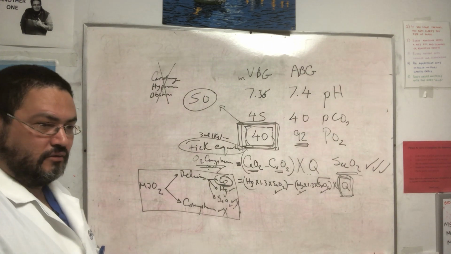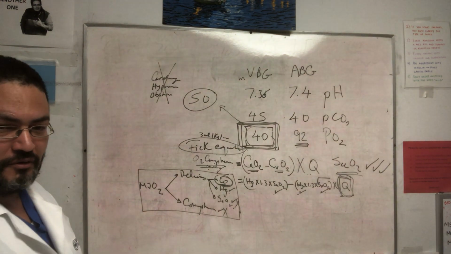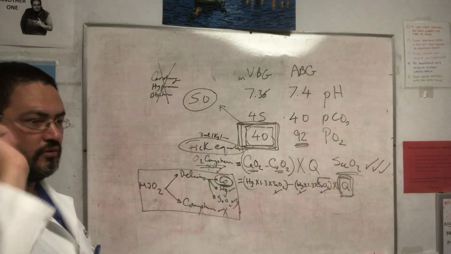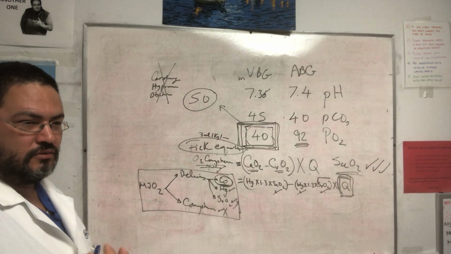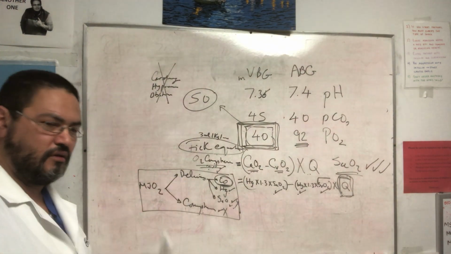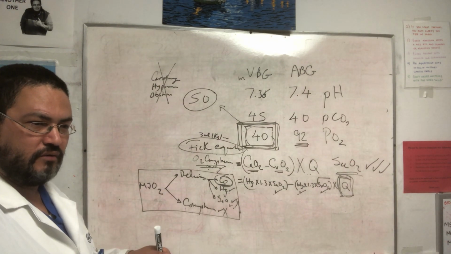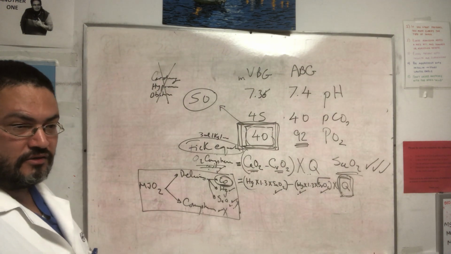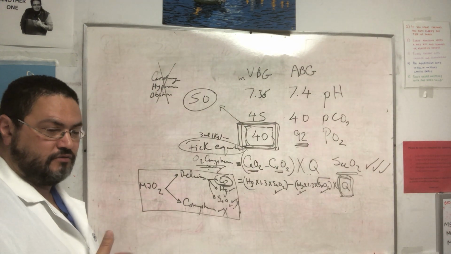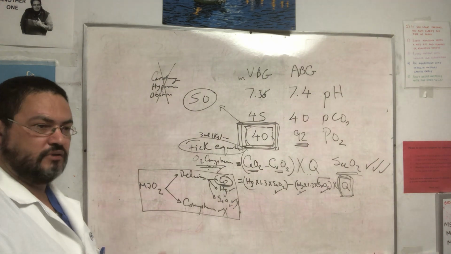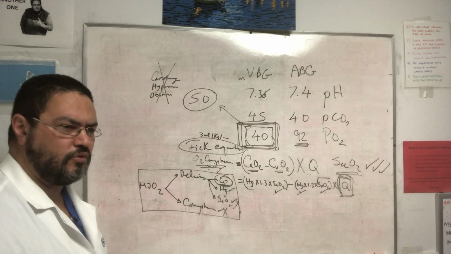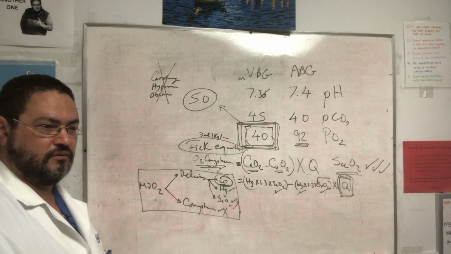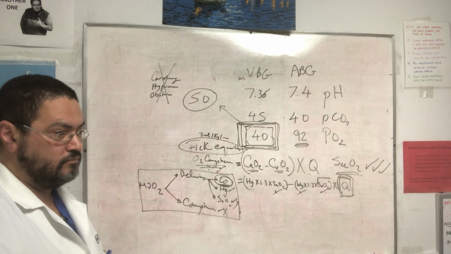So if you're running around, and I'm sure this question comes up all the time for you, a patient is dropping his blood pressure, and you keep on wrapping around in circles trying to figure out why. Maybe cardiogenic, maybe he's bleeding, maybe he's dehydrated, maybe whatever, and you forget to look at the VBG. Look at the VBG. If the PO2 on the mixed venous VBG is high, that will tell you that the patient is not cardiogenic, for sure, 100%. I can put money on it. It's not cardiogenic, it's not hypovolemic, and it's not obstructive. When it's low, it's fair game.